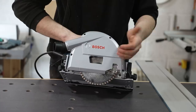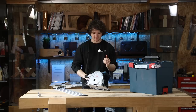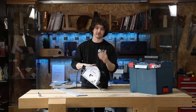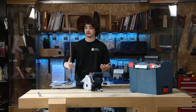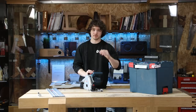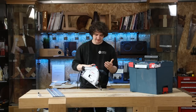Overall I would thoroughly recommend this plunge saw to anyone interested in it. What I like about it is that it's got all the features that I need and nothing more — it's simple, it's got lots of power, and it does the job. Yes, it doesn't have the scoring system or fine depth control of the Mafell, and the motor and base overhang the guide rail restricting my use with the dogs, but the really nice long guide rails and their flexibility make up for it. There's also an 800mm rail with shelf pin drilling adapters available if you're doing cabinetry. It does everything I need and nothing more.